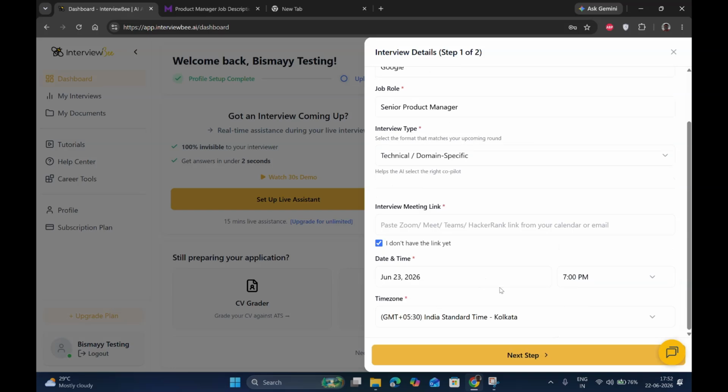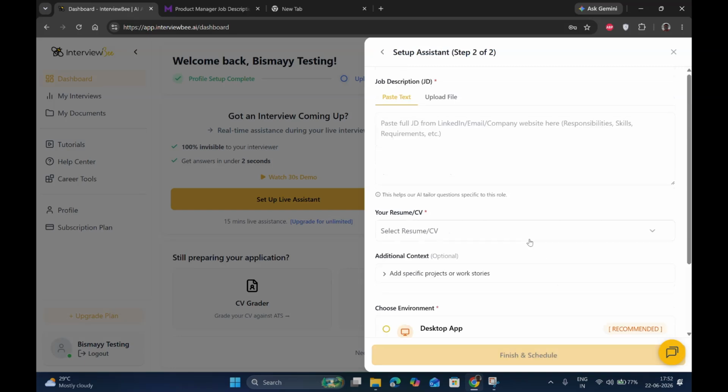And that's it. If you find any errors, please reach out to our support on the chat here and say that I'm unable to basically schedule based on the date and time or time zone. Okay. Now, if I click on next step, basically my step one is completed, and I go to the next step here. And let's say I'm unable to find the job description right now, and I want to close this now and come back later. So let me do that.